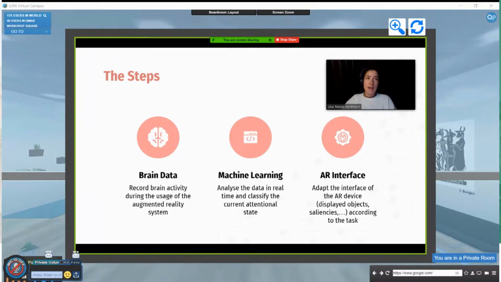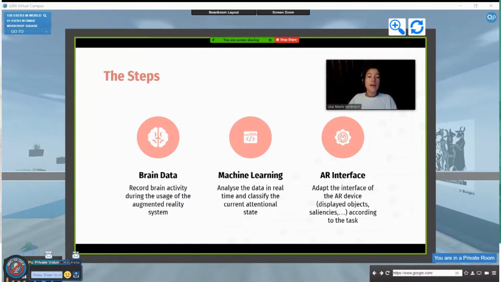The attentional state in this case is a very vague word, because it does entail quite a lot of different information. For example, the attention can be directed at a certain object, or the attention can be directed internally, or maybe we want to differentiate: is the attention directed at something real or something virtual? And if my attention shifts, what was that shift about? Was it a self-motivated shift, or did something catch my attention because it was very salient, and so on? So this attentional state is very diverse and can be looked at from a lot of different angles.